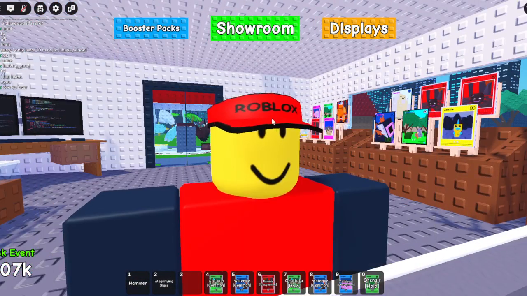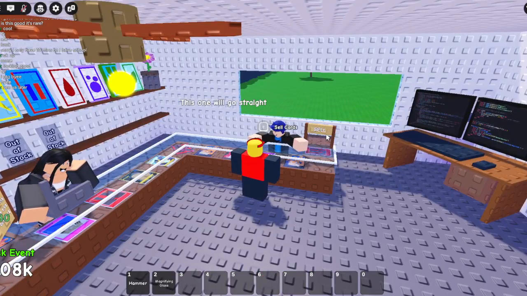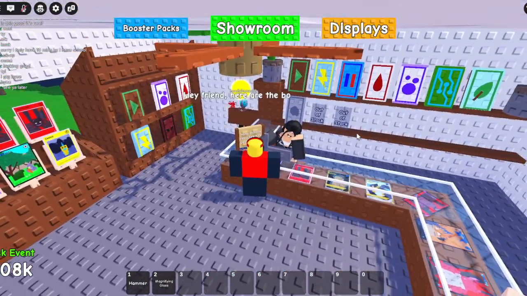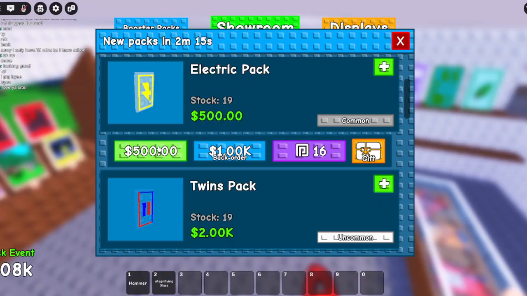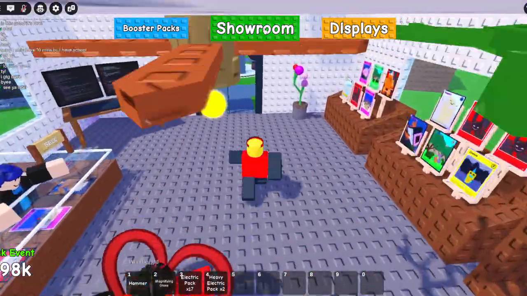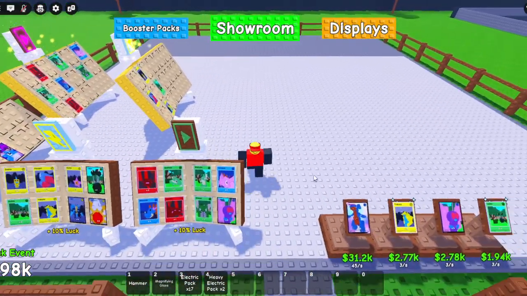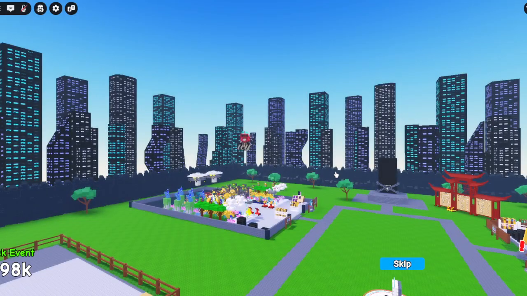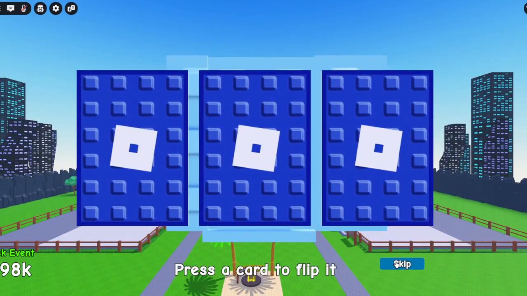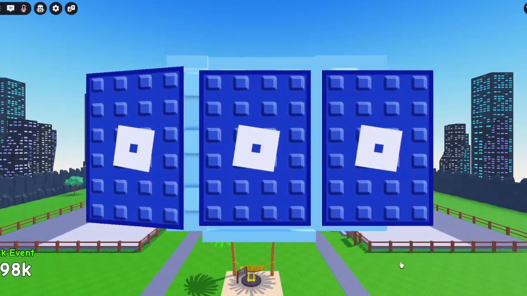So, talk to this guy again. See, you'll notice that some of these cards are hardly worth anything. Alright, so Electric Pack is the next one I'm going to try to get. Alright, bought out all the electric cards. So let's try... So they want Stormstar and Electro. A lot of these cards are going to look the same again, even in different packs.